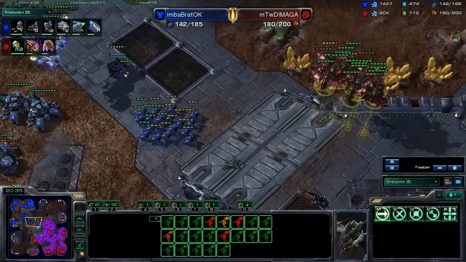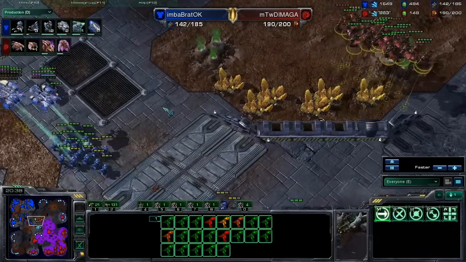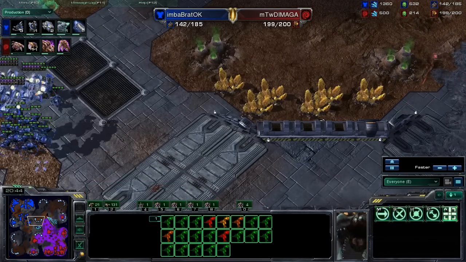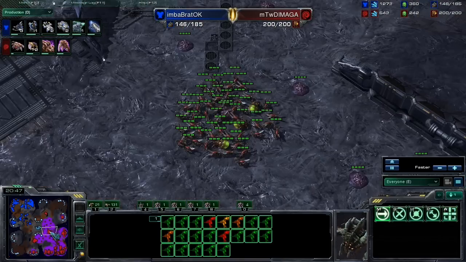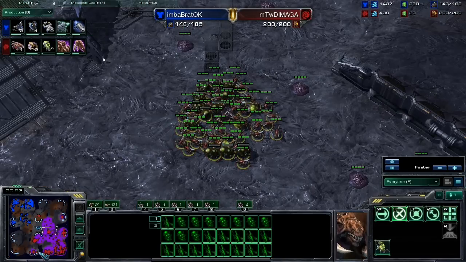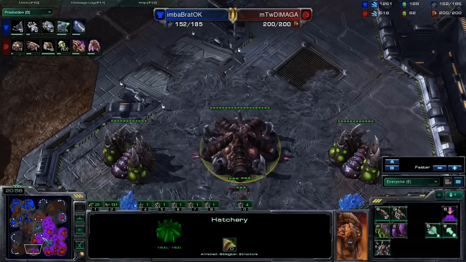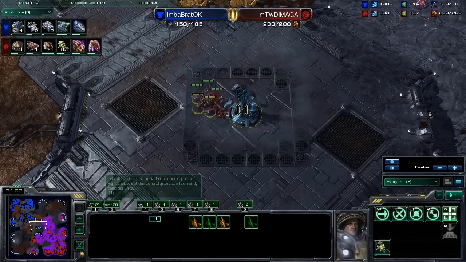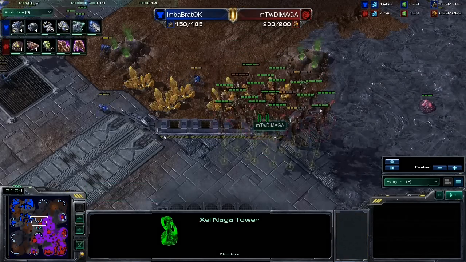Dimaga is actually on top of this game right now, a 30 food supply lead, and now a 50 supply lead. Very nice play right here by Dimaga. He is now supply capped, so we will see a push out here from Dimaga very shortly as Infestation Pit is on the way, and he might go for Hydra stack very soon as well, and try to control the Xel'Naga Tower as well.